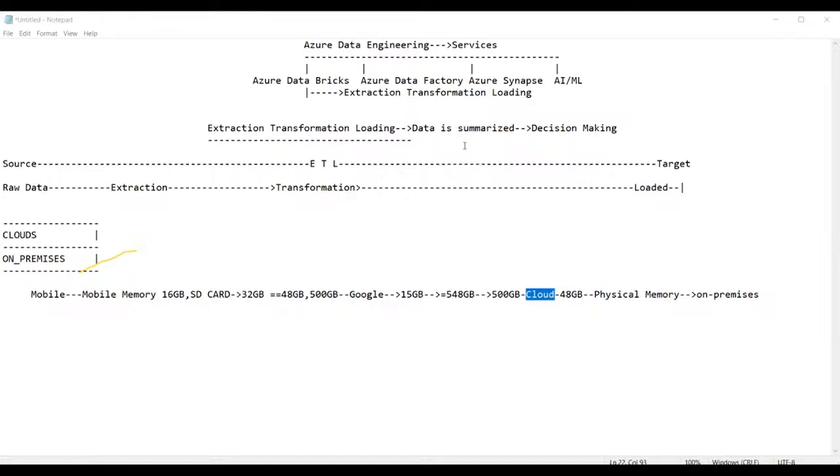The same way, guys, tell me now, where is Google Drive actually stored? Google Drive stores the data in the cloud environment. So what is a cloud environment? Ultimately, a cloud environment stores the data physically in data centers. Every cloud provider has data centers, and in these data centers the entire physical data will be stored. Am I right, guys, everyone?